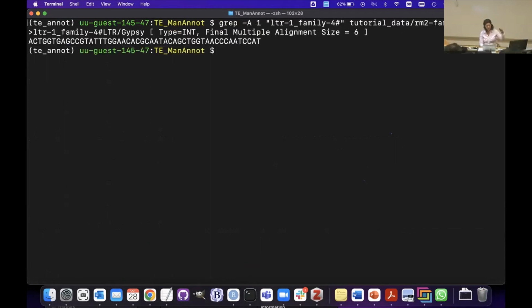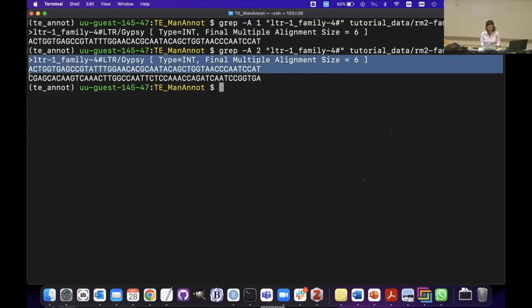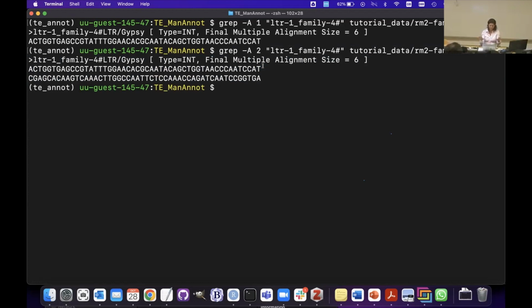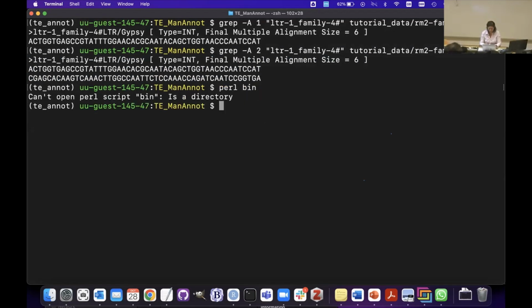Okay, so it gave me the name, and then it gave me the first line. I'm pretty sure that's not the full sequence of that family. So you can say, okay, well, give me the second one, but we cannot go one after one. So what can we do? Well, let's change this FASTA file into something that doesn't have ends of lines inside each sequence. There's a script for that, don't worry. I think it's a Perl script, so we can look into the bin and see what we find.